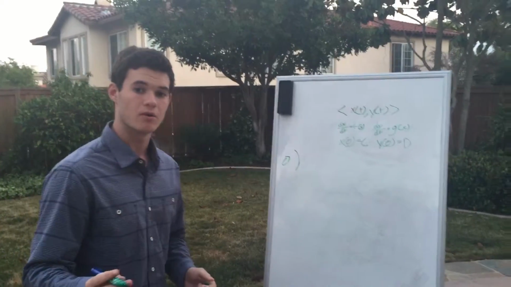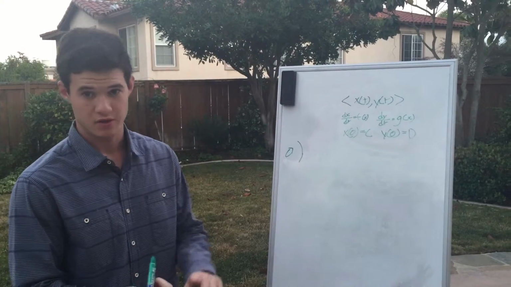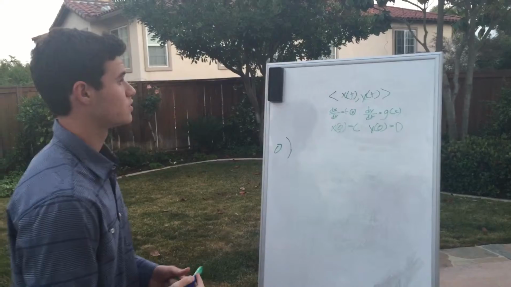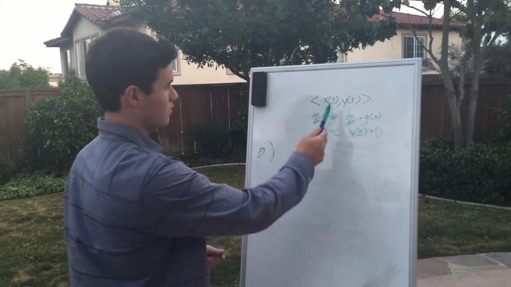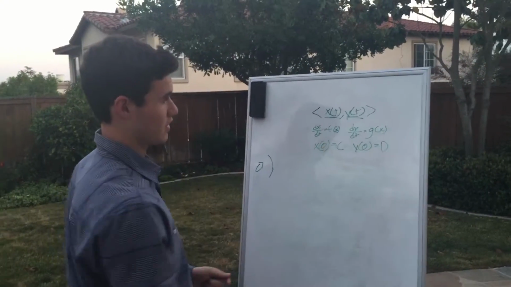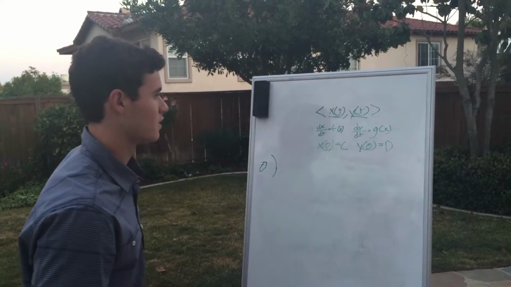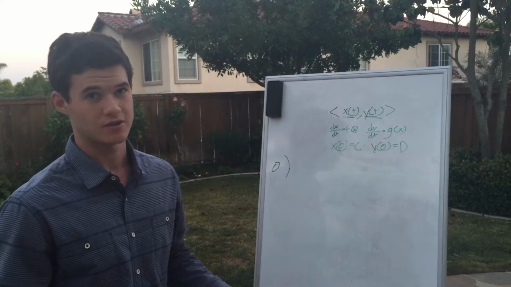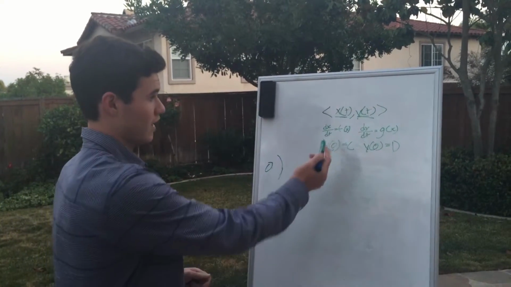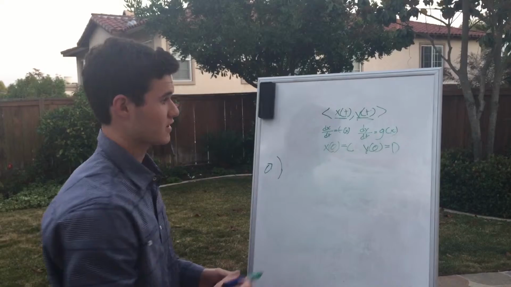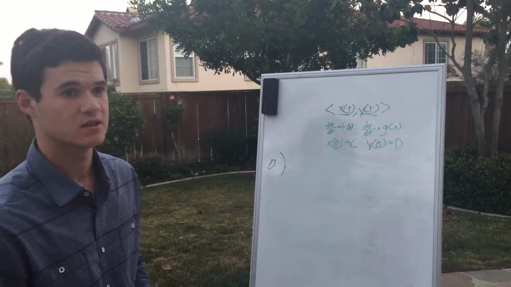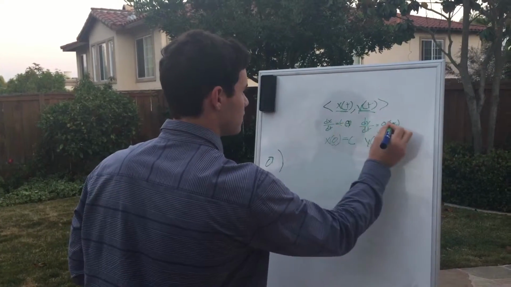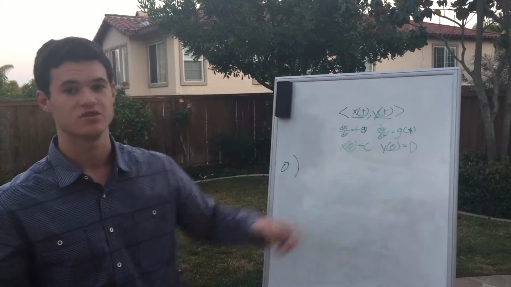So, part A has to do with both speed and the acceleration vector. We're given this position vector, x of t, comma y of t, and the derivative of these is equal to the velocity vector. So for x, it's f of t, and for y it's g of t.